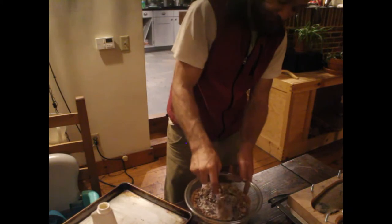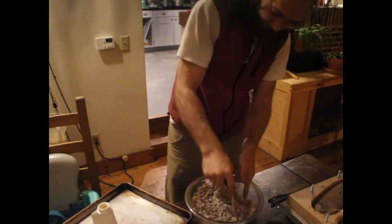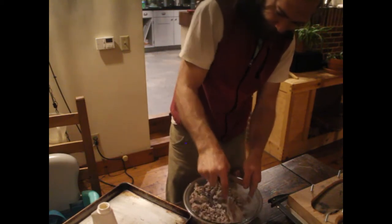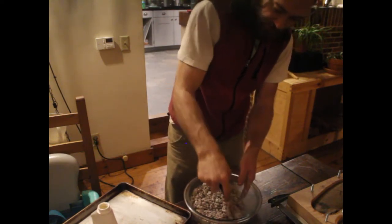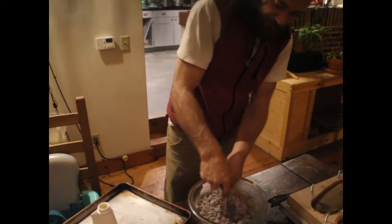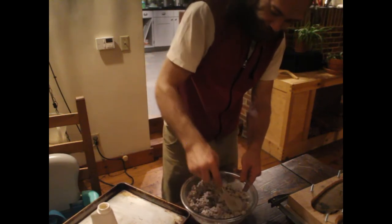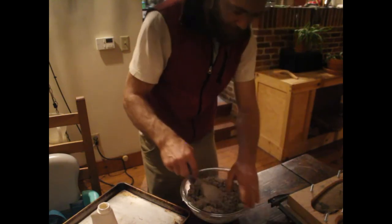Oh. There's ammonia in this and it stinks. So in the videos I've seen, they use metal forms at the factory where they make these sandals. I'm using wood, which will probably absorb water. It'll probably dry out faster, which is good. All right. Now I've got this mixed. Now it's time to put it into the form.